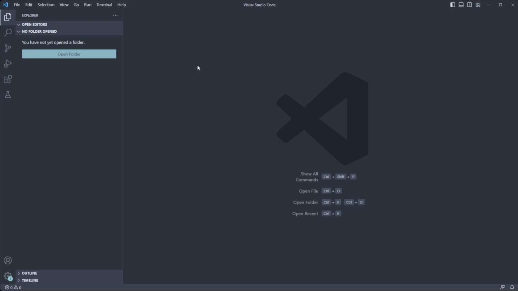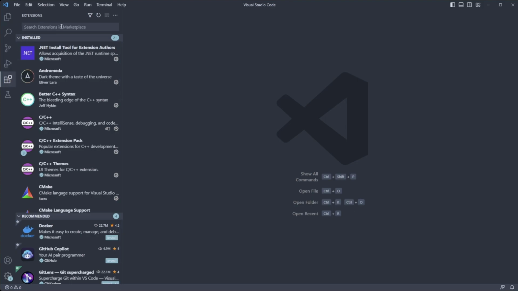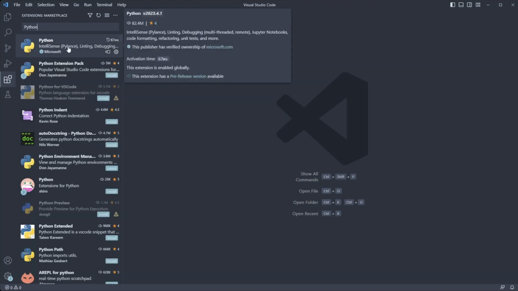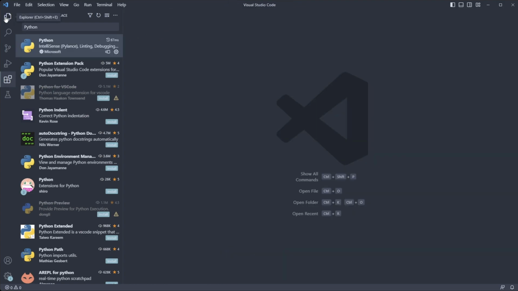VS Code is where we will learn and perform all of our Python programming. Let's set this environment up so that we can learn Python syntax. Over on the left, click on Extensions. This is kind of like a library for VS Code, where you can install various add-ons to make VS Code work for different scenarios. In this case, we are going to be working with Python, so let's install the Python extension, which will provide helpful functionality such as autocomplete, syntax highlighting, code formatting, and so much more. I already have it installed, but go ahead and click on the Install button and it should install fairly quickly.